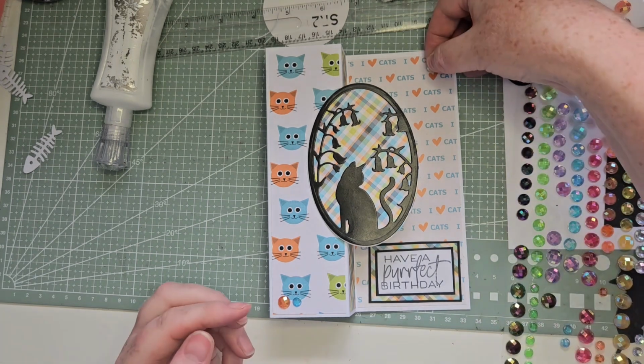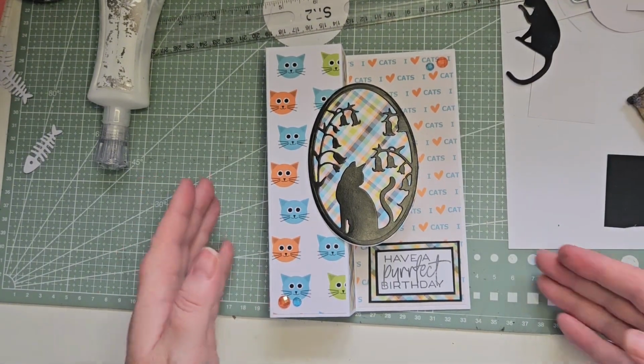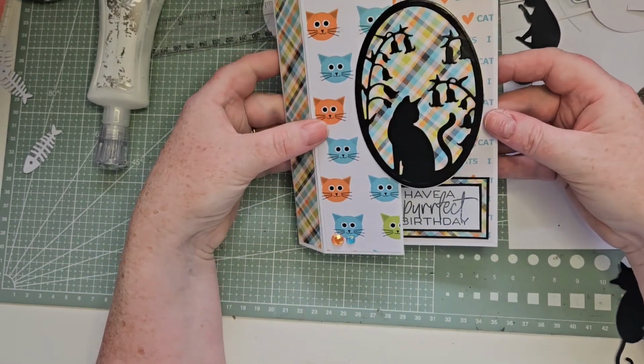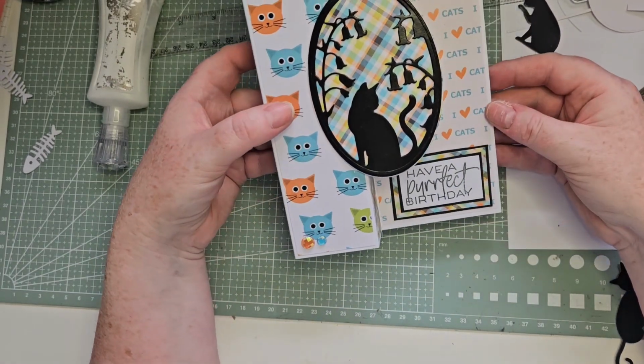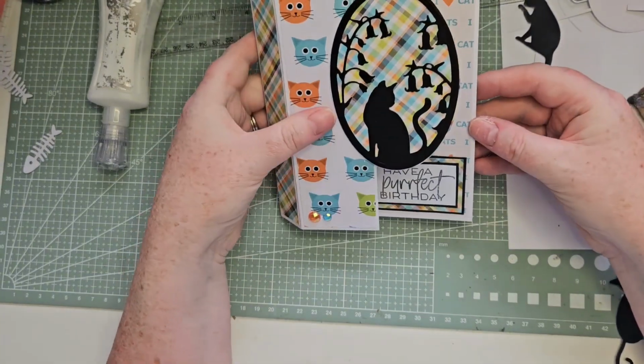So yeah. So this is my 5x7 version of the pop-up side column fancy fold card.